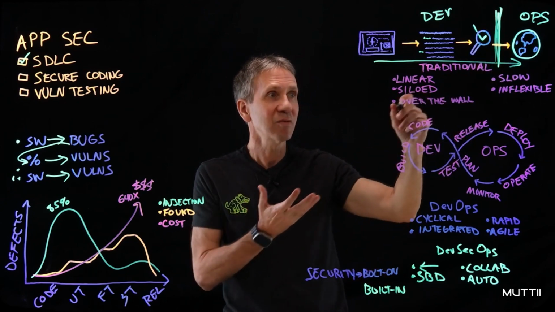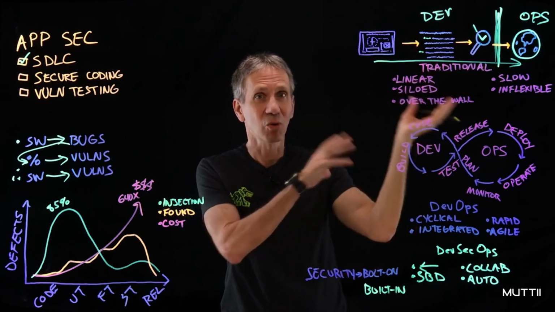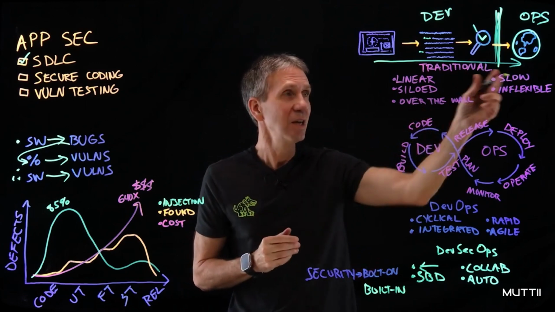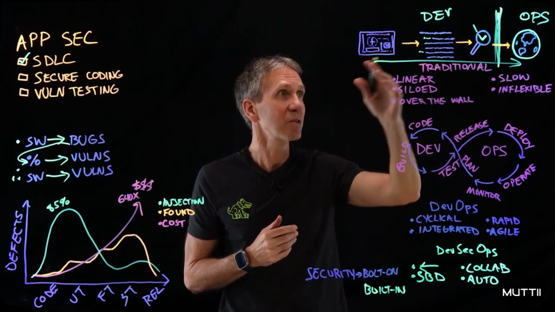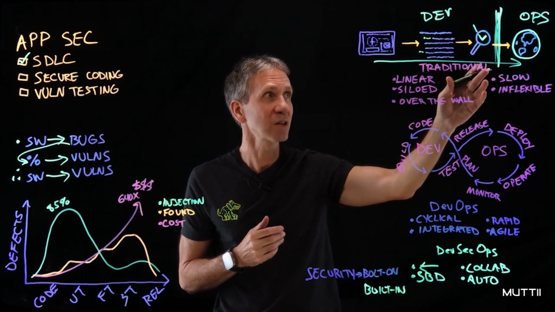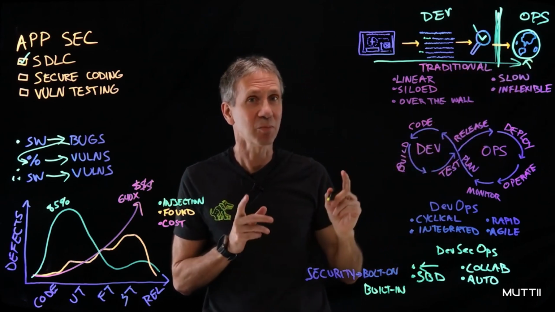And it leads to this sort of over-the-wall mentality. I'm going to write the code and then I'm going to throw it over there and make them operate it. And so there's not a lot of communication happening here. It can be a slow process and it's fairly inflexible. And by the way, I'm going to suggest to you, we didn't really introduce security very early in this process. Very often, security gets introduced out here, and that's a problem.